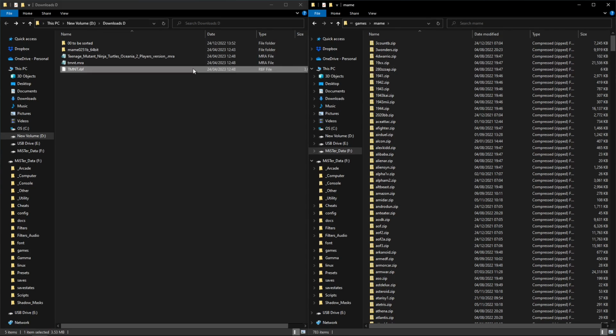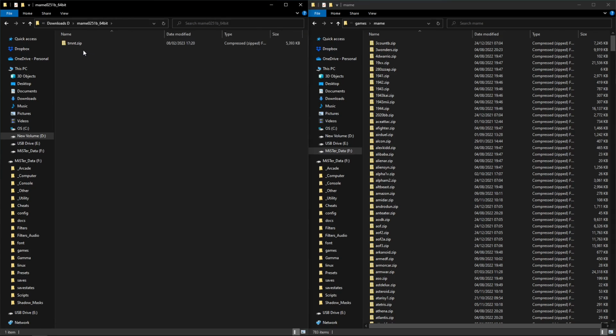So here are all our MAME ROMs. Now, I was using MAME 251B 64-bit. I was using the ROM set that works with that, and I had no issues. It worked first time. I think it's recommended using 249 and beyond, but I can't speak for that. I use 251. If you've got a version of MAME yourself, then maybe try using what ROM you've got. If not, then you may need to update your MAME, but 251B worked for me, and it did in yesterday's video where I was whispering.